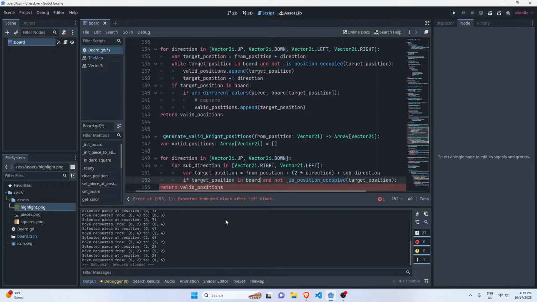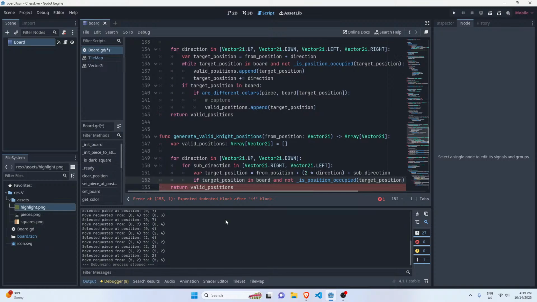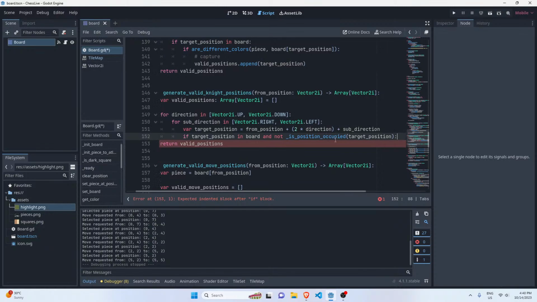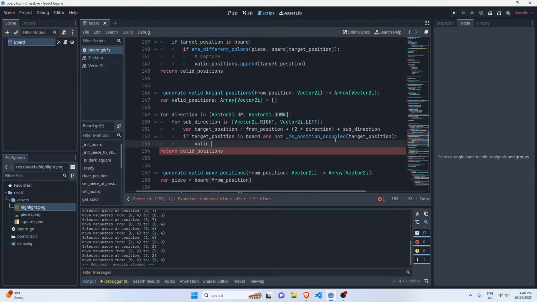so there are a lot of ifs here, which I believe I can refactor and clean up. The target position being in the board is something I believe I can move to later, but the problem is I have certain checks on whether there are different colors. So it gets significantly complex. It's alright for now, I'll do the refactor later. So if the target position is in the board and it's not occupied, then just append it.